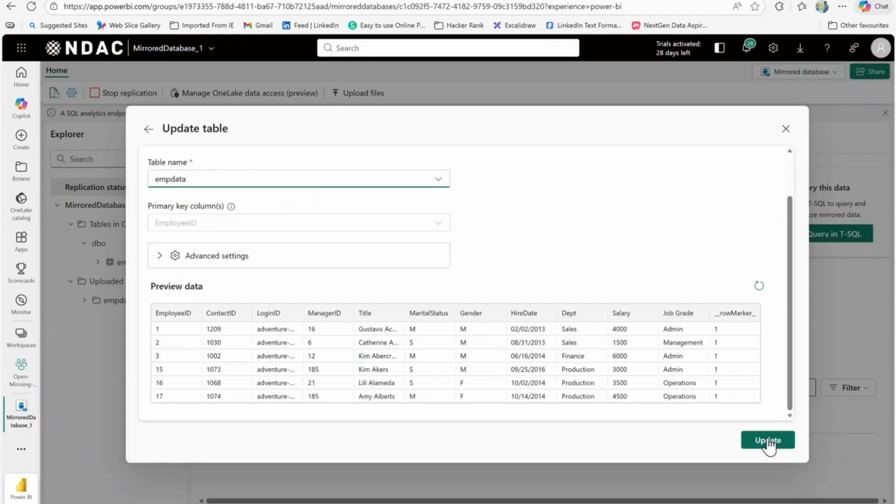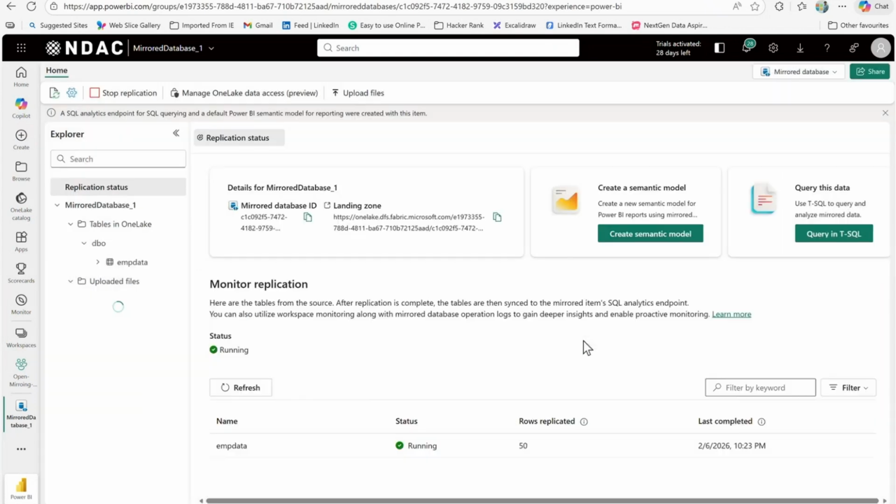Fine. Now let me click on update. Now it will start replicating all those 6 rows, and it will compare with the existing table values. So let's wait. Meantime, I'll explain one thing.